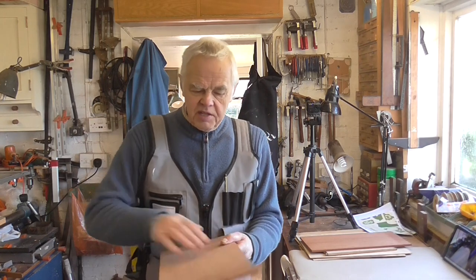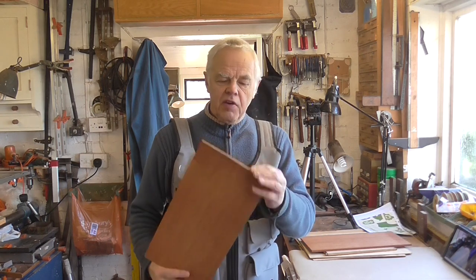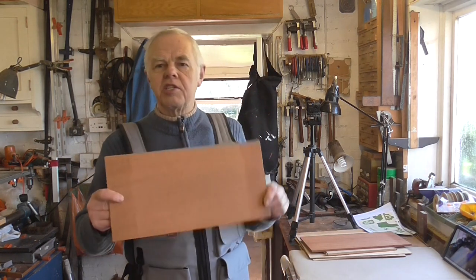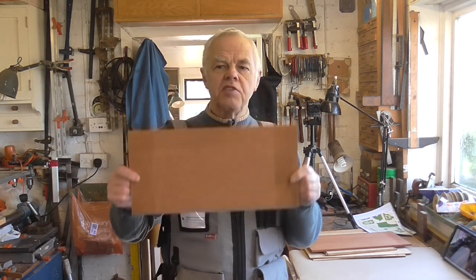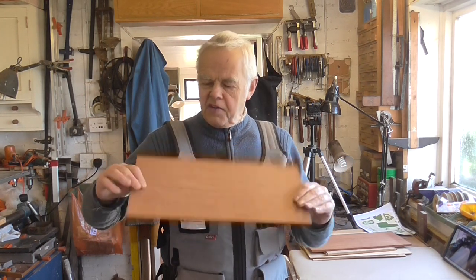Hardwood sheets are more difficult to get — you won't find them in your local DIY store. In fact, this piece I've actually manufactured myself from narrow strips of wood that I've glued together. If you're interested in how I make these panels, I did a video on my YouTube channel a couple of years ago showing how I glue them up and plane them down. The advantage is a much better grain, no knots unlike most softwoods, fairly easy to cut, much stronger than softwood, and a nice smooth finish.